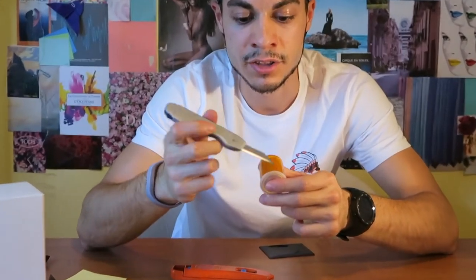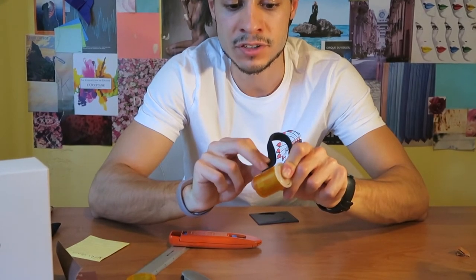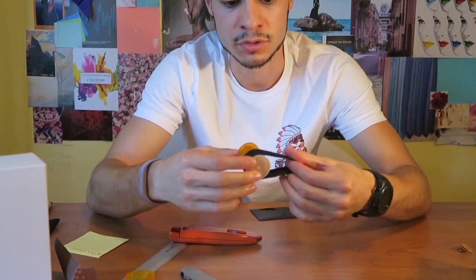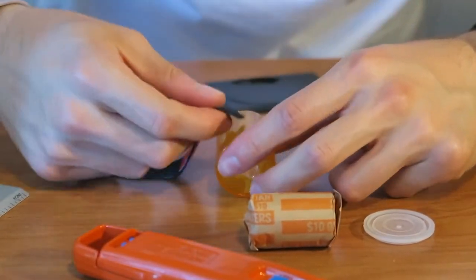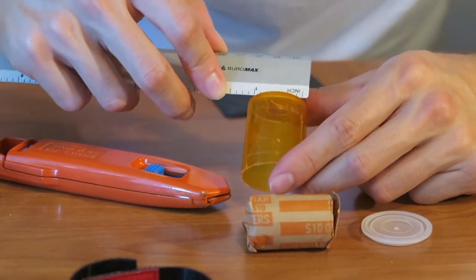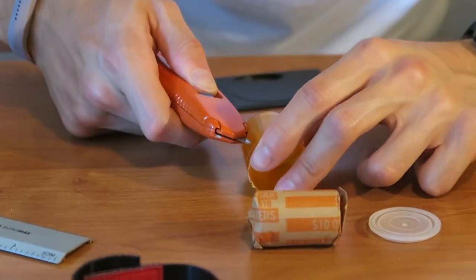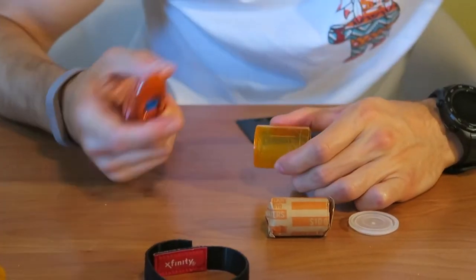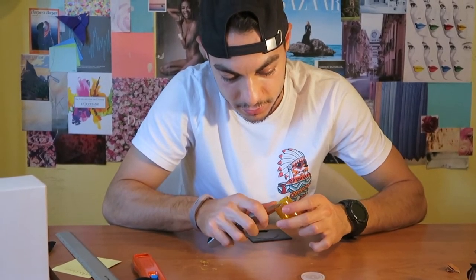Next, you want to make one cut on this side and one cut on the other side. Because if you're gonna take your strap, you do want to keep it secure — you don't want to just tie it up like this because that's gonna slide. You want to put it through the first hole, then take it out of the second hole, and then secure it to your Osmo. So first one we're gonna try right about here. You should measure just in case — you don't want to make it too small or too big. Take your ruler and about one inch apart, measuring from the bottom. Then you want to make those holes more spacious for your strap to go in. Just remove the excess plastic for a better look.